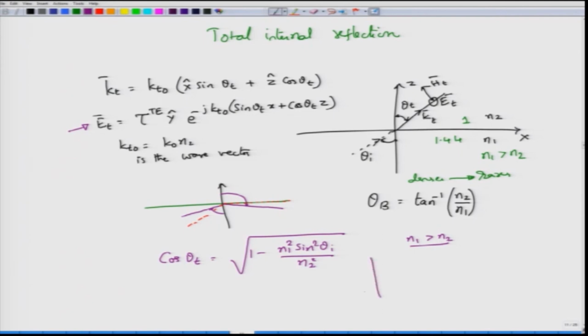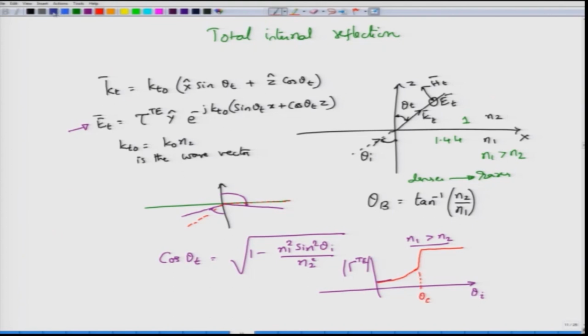And if you plot this as a function of theta_i, and look at the magnitude of the reflection coefficient for the transverse electric polarized wave, then at 0 of course it starts off with some value, and then what you would see is very different from what you would expect. While it continues to grow in magnitude, at some point it suddenly becomes 1 and stays 1 thereafter. This is what is called the critical angle.